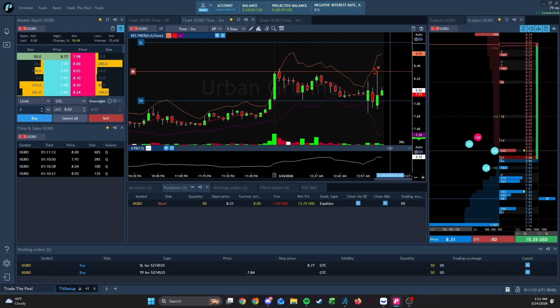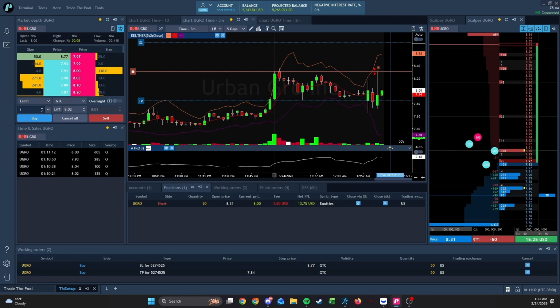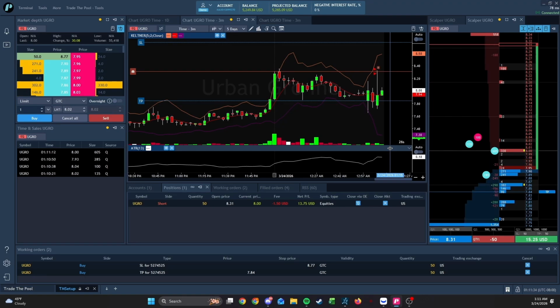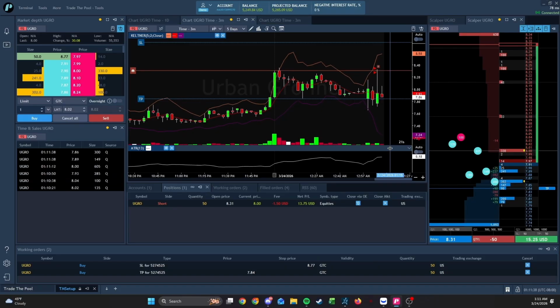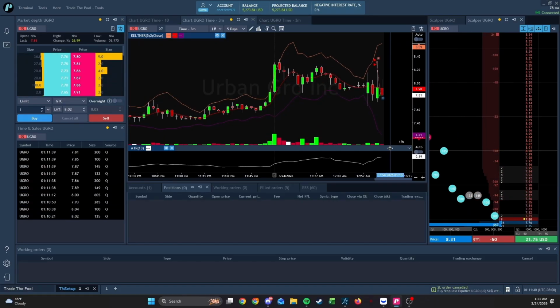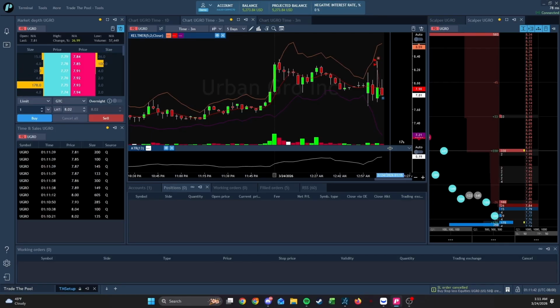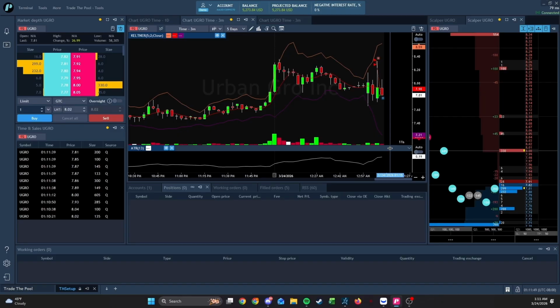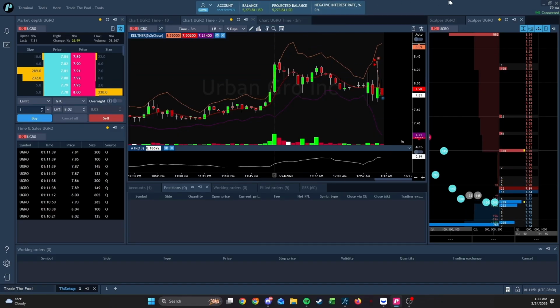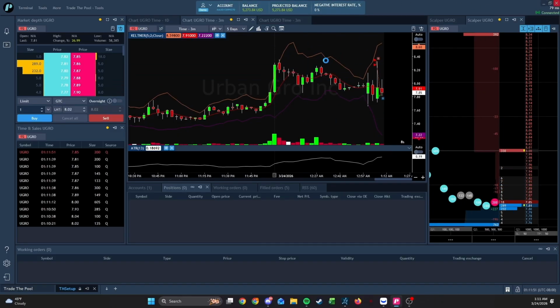So again, limitations of using Trade the Pool versus using your own capital. That being said, though, no locate fees. And obviously this is a simulated account, so there aren't partial fills, for example. You get filled for the full amount. So two winning trades there, one of which was kind of a scratch. But if you look at my projected balance, it's at 273.